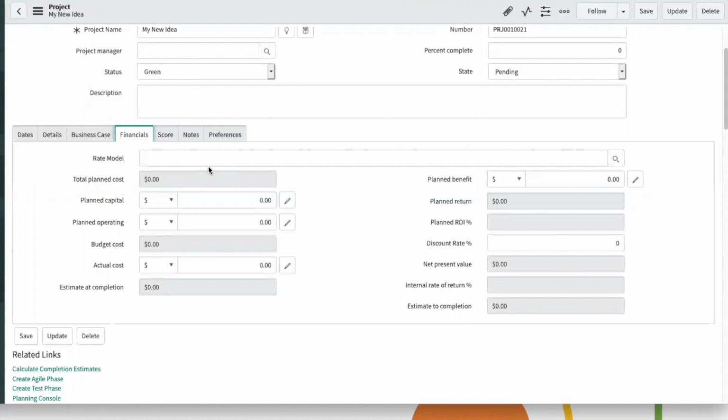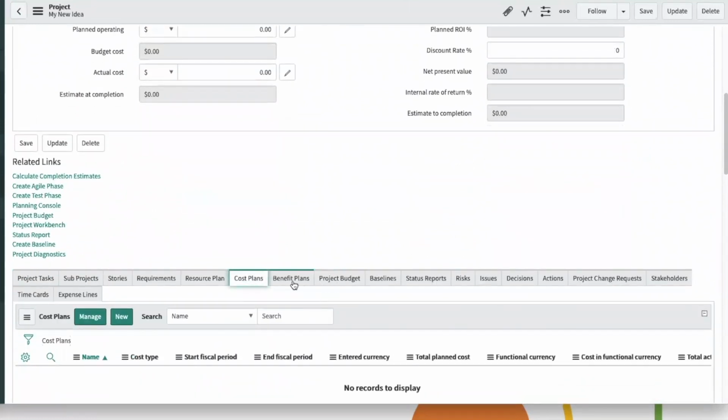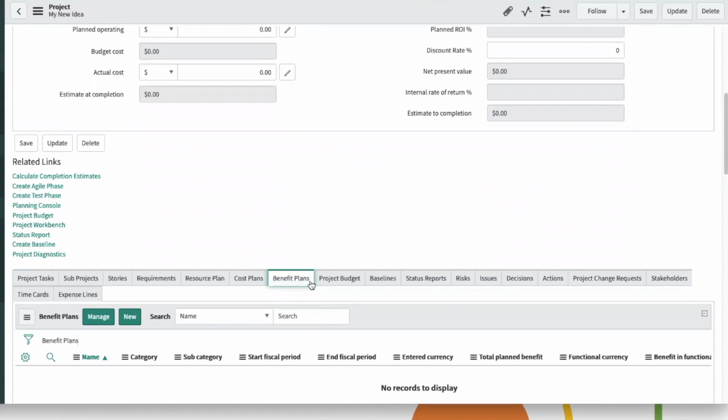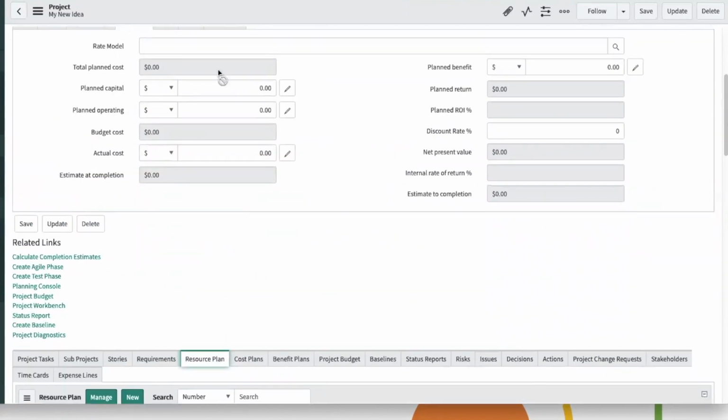Again, these fields here, you can see they're read only. They are going to roll up from your cost plans, from your benefit plans, resource plans, any expenses. You can see that they're read only. They're going to roll up from this. There's a script included that's going to run, that's going to say, hey, I need you to sum all these and bring it over here.